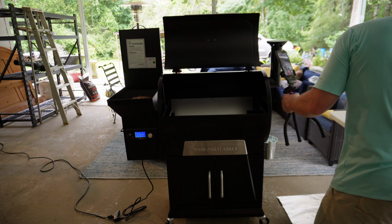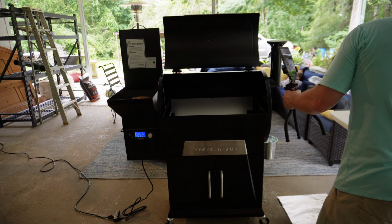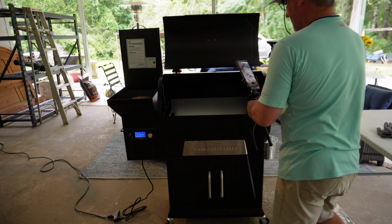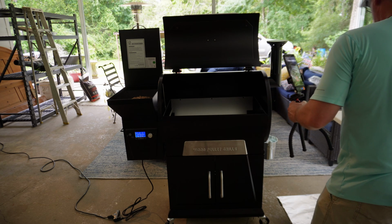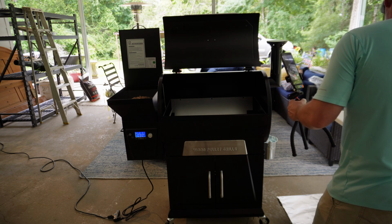Let's see. Fill pellet hopper, smoke all pellets and flame, once flames are coming out of the fire pot. So once the flames start coming out of the fire pot this time, we're gonna turn it to shutdown mode, and we're gonna put all the components back in, and then we're gonna turn it to high and let it actually smoke for 45 minutes.